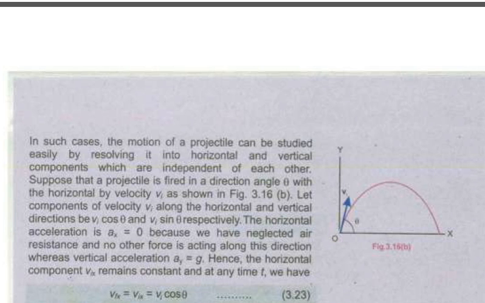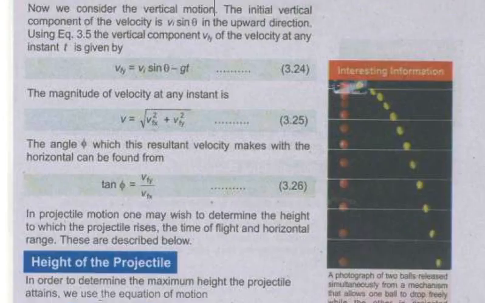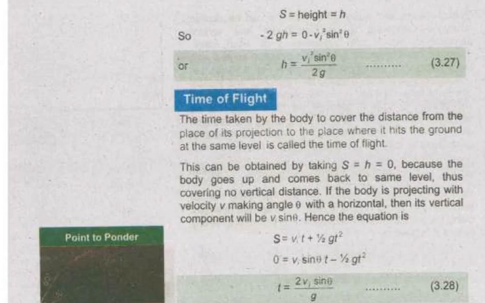So if we see the vertical distance at both these points, the initial point or point of projection and the point of landing, it is 0. So the time taken by the projectile from the initial point where its vertical distance is 0 to again the point where its vertical distance becomes 0 will be equal to the time of flight. For this, we see that the vertical distance becomes 0 in this time t, because the body goes up and comes back to the same level, so net vertical distance covered is zero.